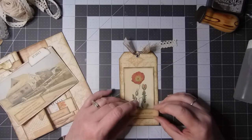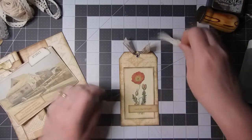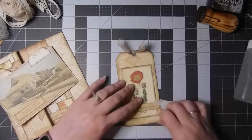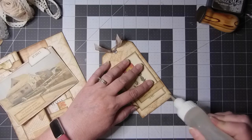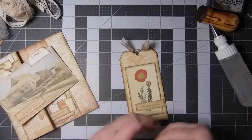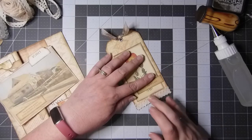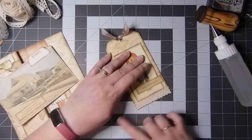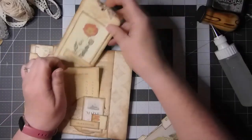So, yeah, I think I'm going to stick that there. And I was thinking about just putting some... Maybe I'll just put that lace on the bottom. That's what I'm going to do. Just a little bit flatter because I've already got enough bulk. And I think I'm going to do it this way. Just run it alongside the bottom of that focal point, just like that. Perfect.